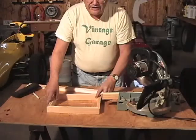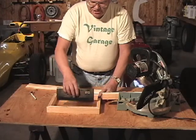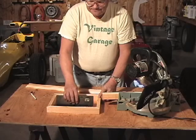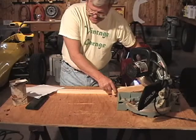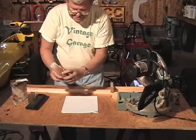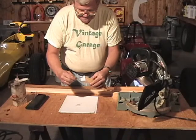So this will be our frame. We have two short end pieces, two long top and bottom pieces, and we're certain that our squeegee can fit nicely in the box. We'll set those pieces aside for a second, and we'll mix up a small batch of 5-minute epoxy. We'll just apply a little epoxy to the corner.